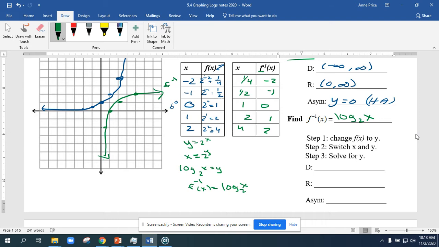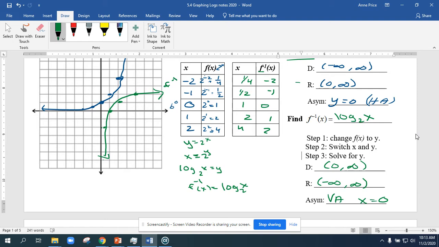So if we look at the green function over here, it's going to get very, very close to the y-axis without crossing it. And the range from the exponential function is going to switch. So the domain is going to be from 0 to infinity. And very, very slowly, though, the graph will grow on that. So it does really almost look like the green graph, my logarithmic graph, could have a horizontal asymptote, and it doesn't. It is going to have a range of all real numbers from -infinity to infinity. And it has a vertical asymptote at x equals 0.